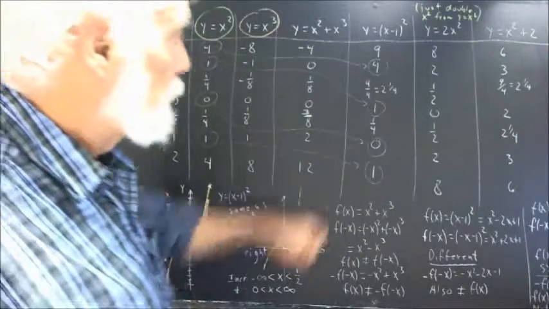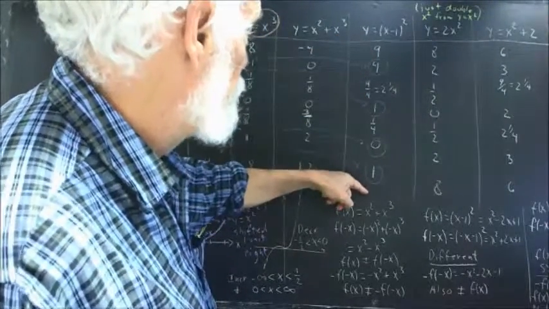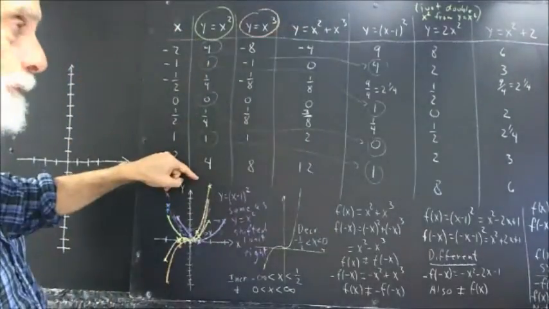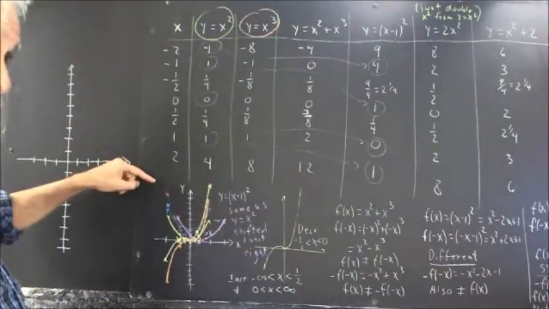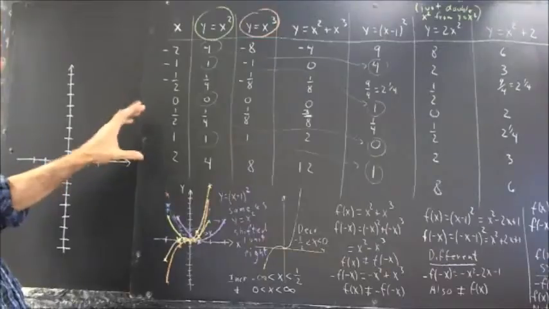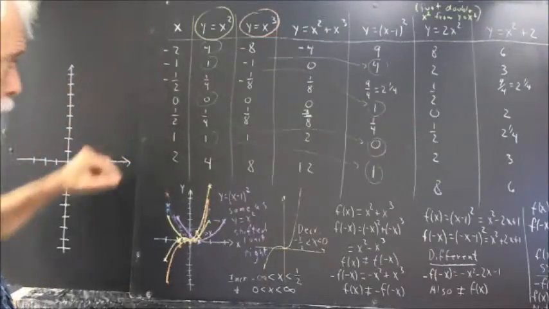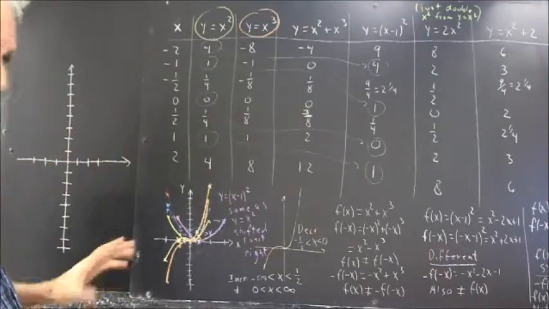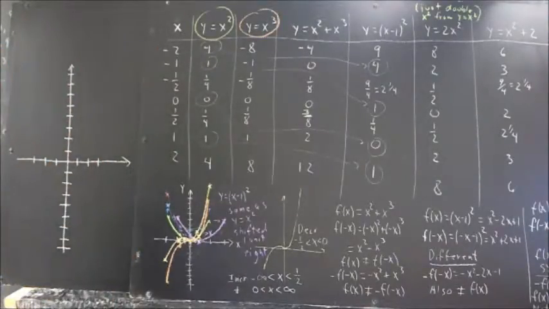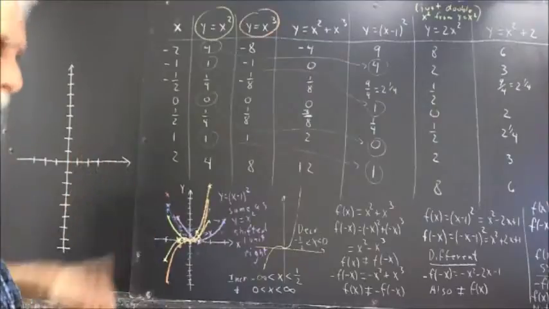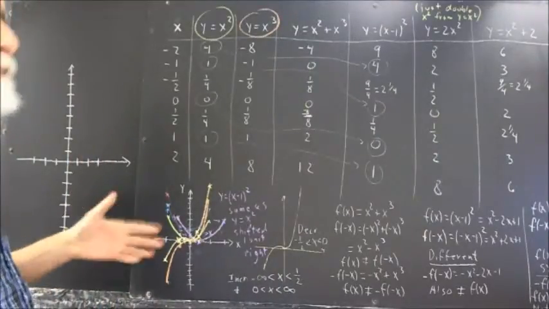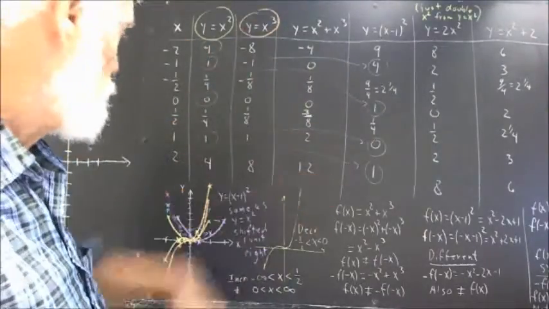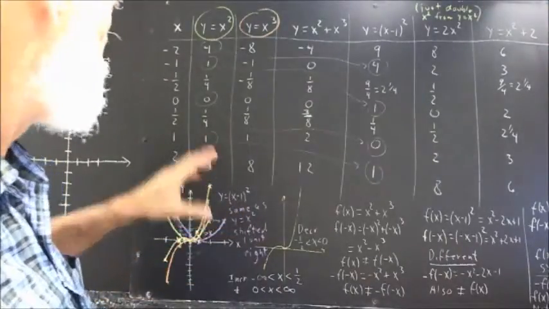There's also another pattern we can have between the numbers in this column, the numbers in this column, and the numbers in the x column. But we can't do that with the x values that we have here. We really need to do that when the x values are equally spaced. So we'll do that separately a little bit later. There's kind of an interesting thing that happens here and gives you the idea of a transformation. I'm not going to say any more about that right now.